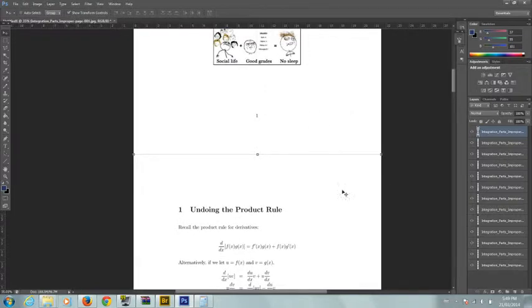Now what we want to do is create a gap in between these pages. The best way to see what we're doing, first and foremost, is to create a background image for this, and we're going to make it black so that we can get that nice crisp line in between each page. So all we have to do is create a new layer, which is just down here. There we go. And we want this layer to be all the way on the bottom.